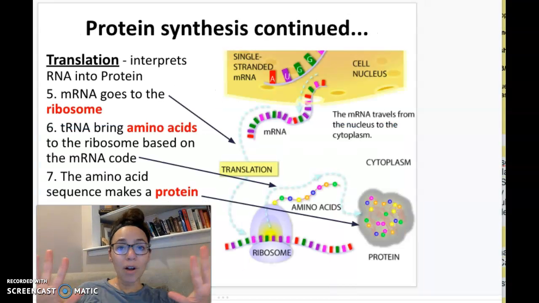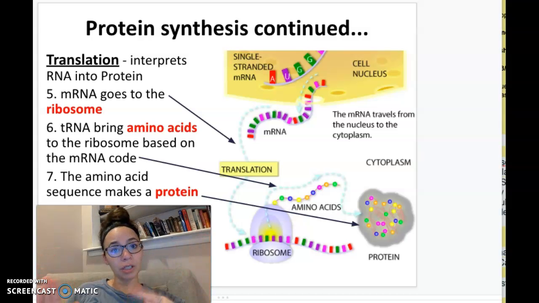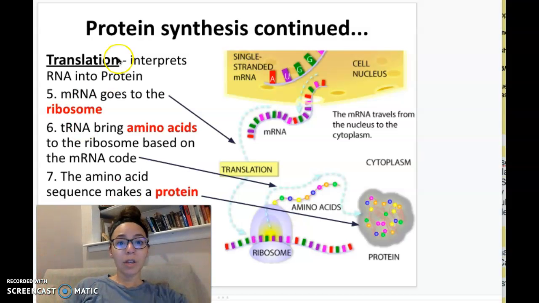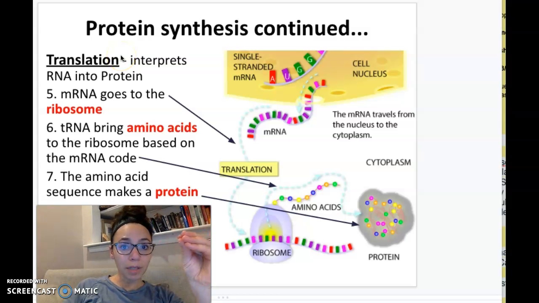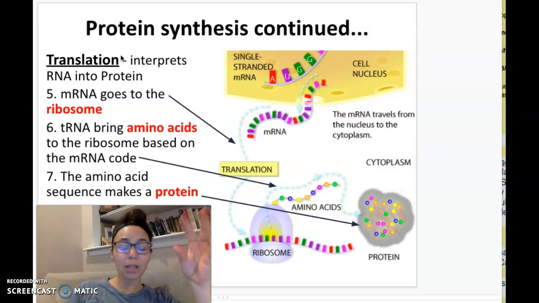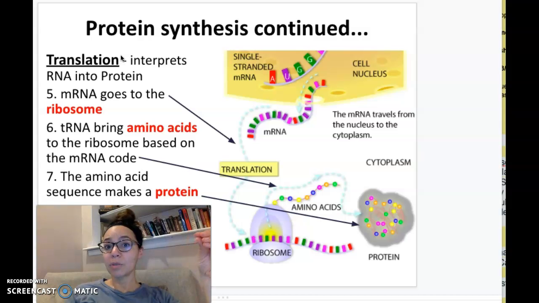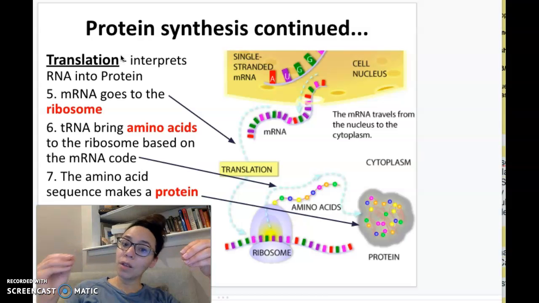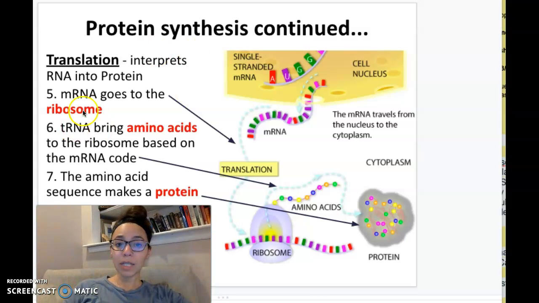All right, that is all for transcription. So that's the first part of protein synthesis. Really simple. Second part is translation. This is where it gets a little more complex. So now we are translating that message from RNA language, nucleotide language, the A's, T's, C's, and G's, to protein language, which is amino acids. So just like we're translating something from English to Spanish, we need to go from one language to another. So it's a little trickier. So let's see how that happens.